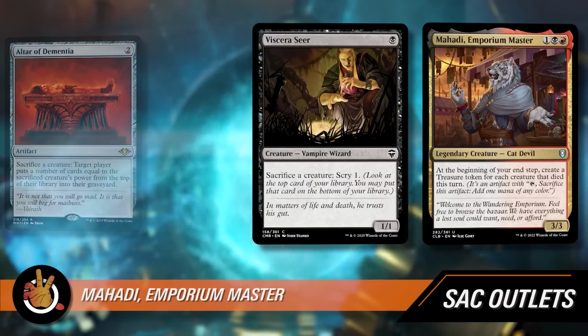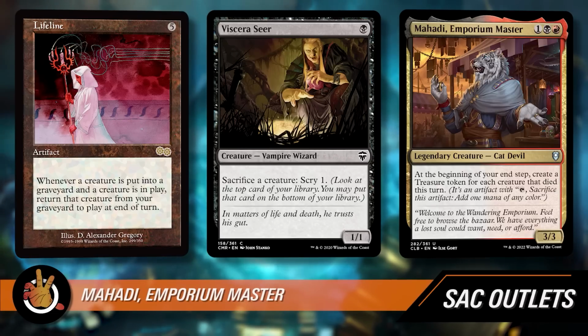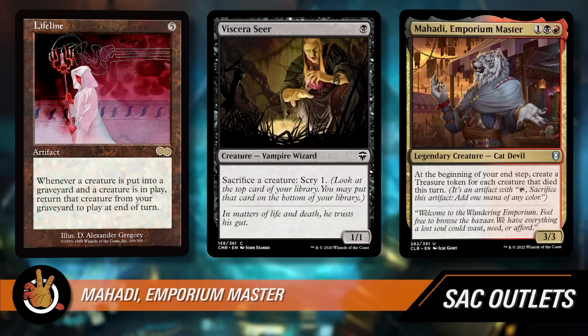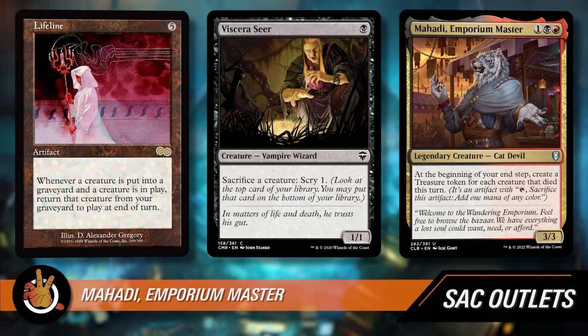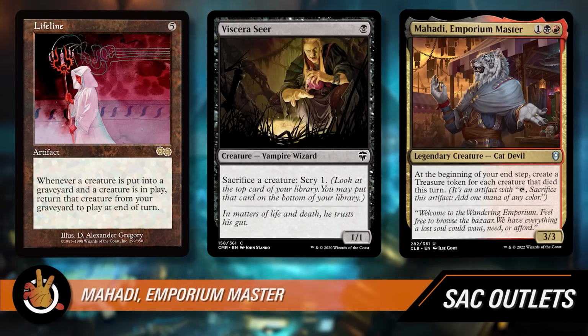Yeah. Really interesting card is Lifeline. Now, this is an effect that affects the whole table. But basically, whenever a creature is put into a graveyard and you have a creature in play, that creature that died comes back from your graveyard to the battlefield at the end of the turn. Yeah, I love this one because as long as you have a free sacrifice outlet on the board, you can sack your entire board, except for Mahadi. As long as one creature's on the board, you'll get all those creatures back at the end of your turn. And it will count all of them.